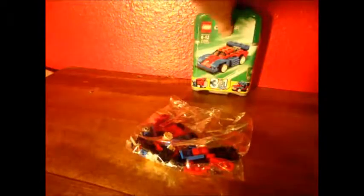Which one are you making with? Oh, and it actually prints Lego on there. I think that's cool myself. Put this package back together. I know it's nice to have this in the background. And I've shown all the cars. The car that I'm going to build first is that car, and then that car, and then that car, because that's the order that it goes in. That one's my favorite.